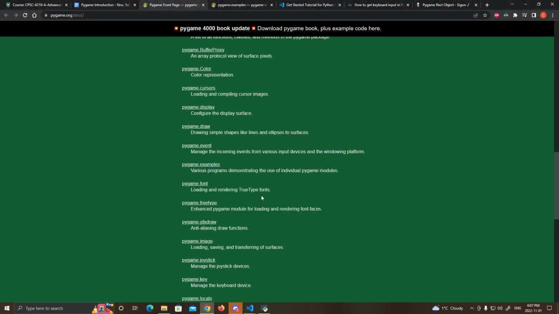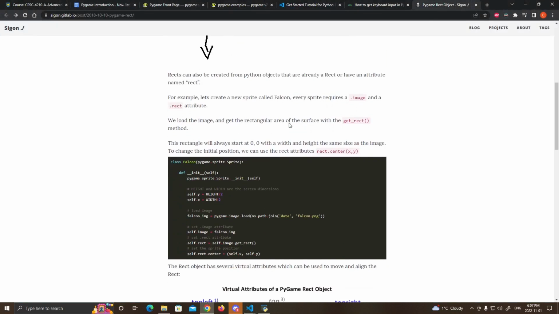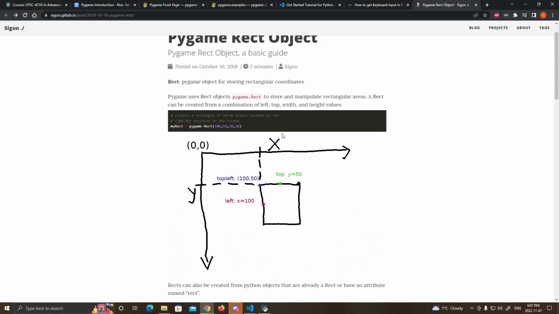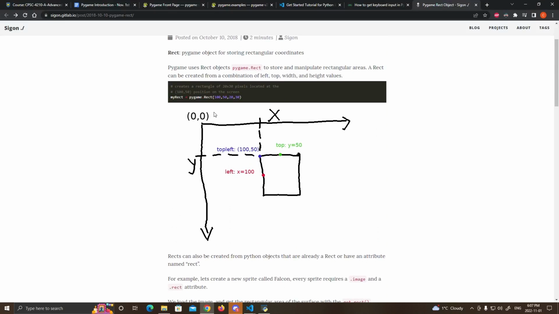So rect is based off your top left corner. The first two values tell you the top left corner of your rectangle, so it's our X and then our Y value. It's 150 for X and our Y value is 100. So where those two intersect is where our corner piece is going to be.